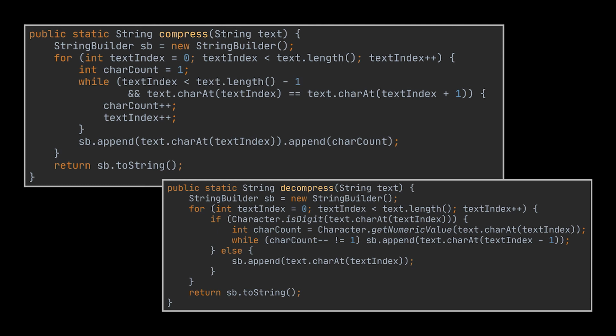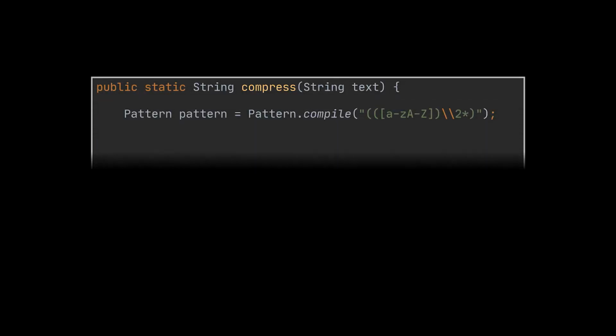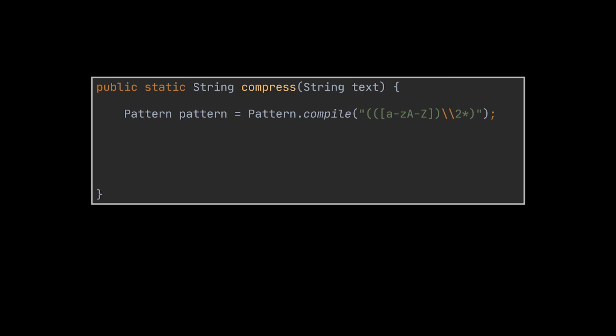This approach involves the use of regexes, and if you are not quite familiar with these, don't worry, we already have a video covering all you need to know about them. So, concerning the compress method, the first thing I am going to do is create the pattern that is going to identify the character occurrences for me. The first parenthesis defines the first group of the pattern. Therefore, the backslash 2 represents the second pair of parentheses you see. So what I'm basically saying here is, I detect a character, and then because of the backslash 2 and the asterisk, I want to find all the consecutive occurrences of this same character.